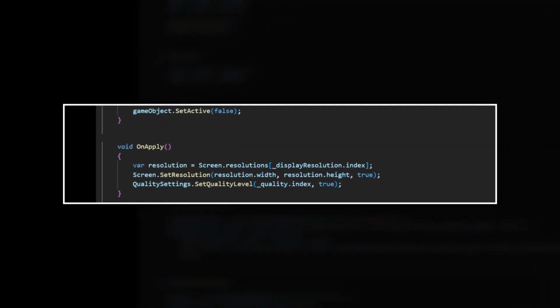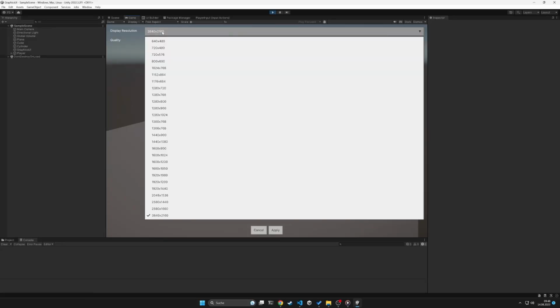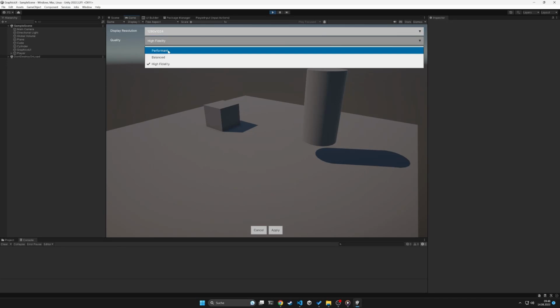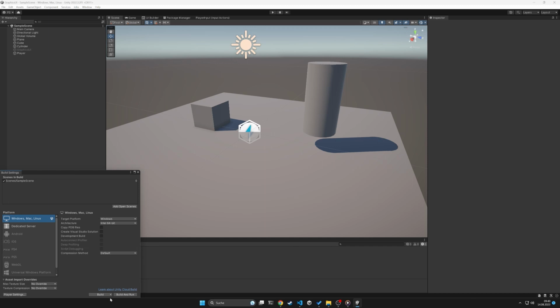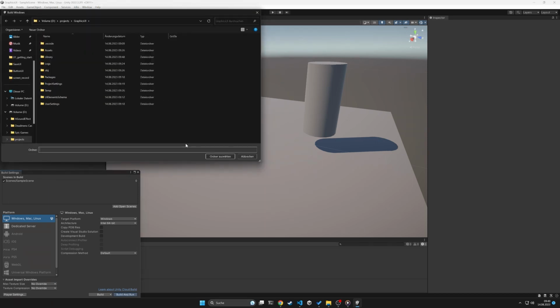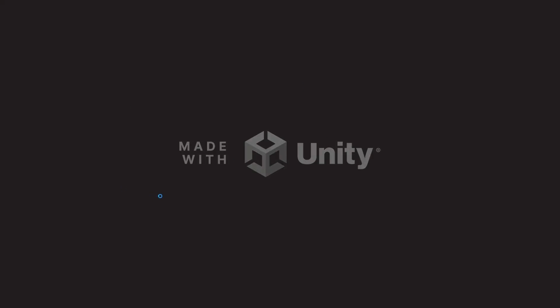Finally, let's also add the apply function, which is in this case super simple. Essentially, our primary action is to adjust the new resolution based on the currently chosen index from the resolution drop-down. The same process applies to the quality settings. This approach also ensures that the selected settings are retained and saved in the game. Therefore, when you relaunch the game, the previously saved settings will be restored. While working with the editor window, you will observe that the changes do not affect the display resolution. In order to see the display resolution changes as well, it's necessary to build the game.